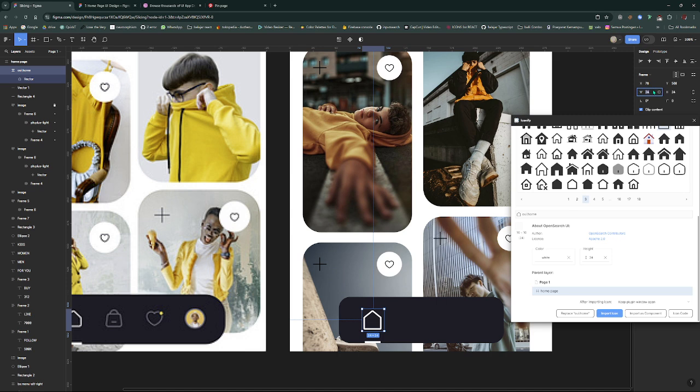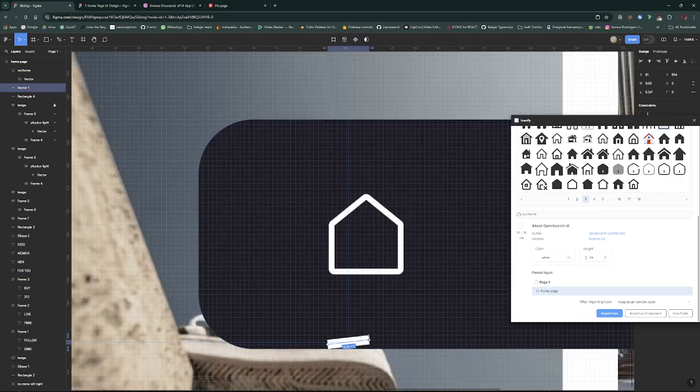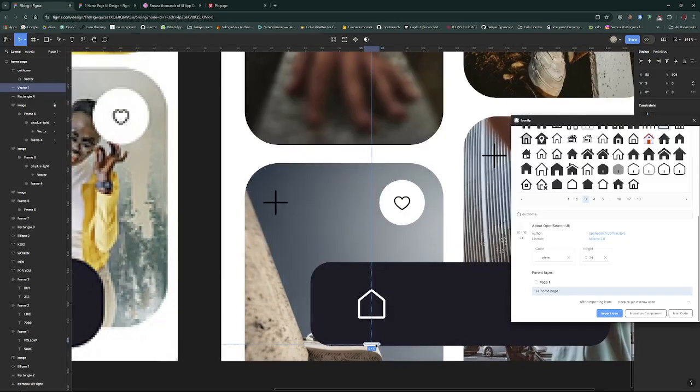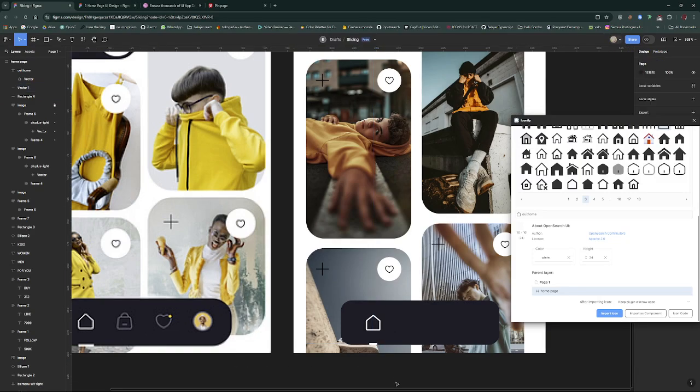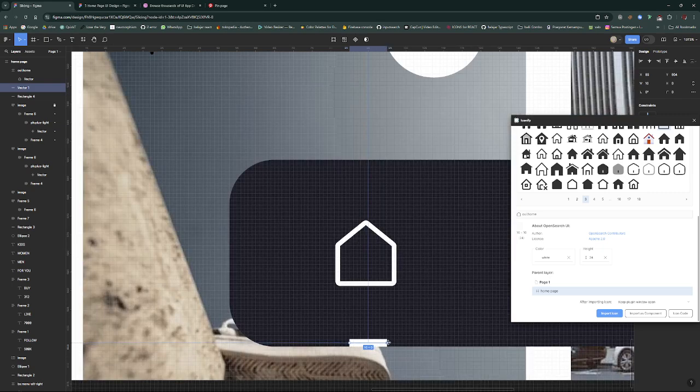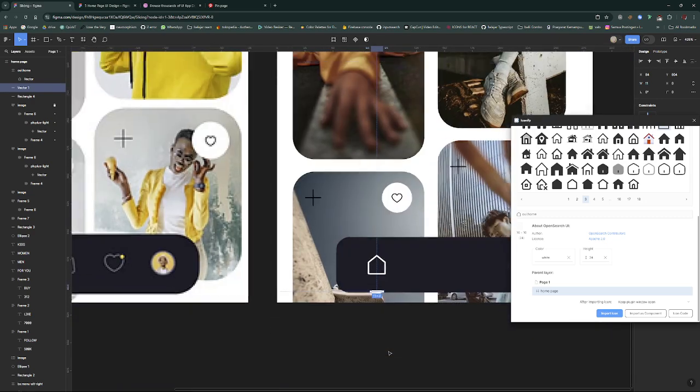I think we have to resize it into 20. Okay, it's good enough. No! To 9. I think 9 is perfect. Or maybe 10, 11. Okay, it's perfect.